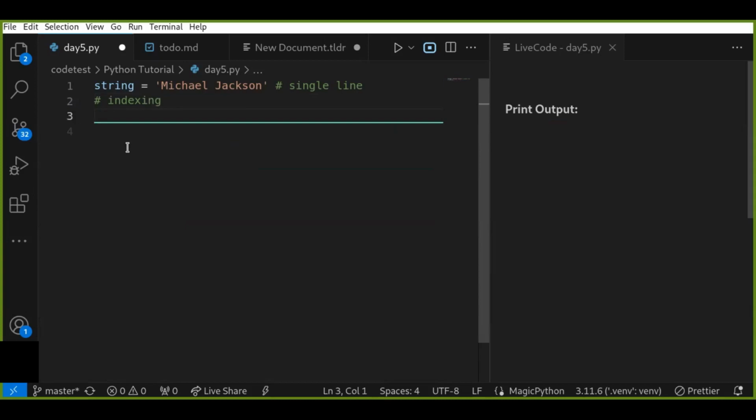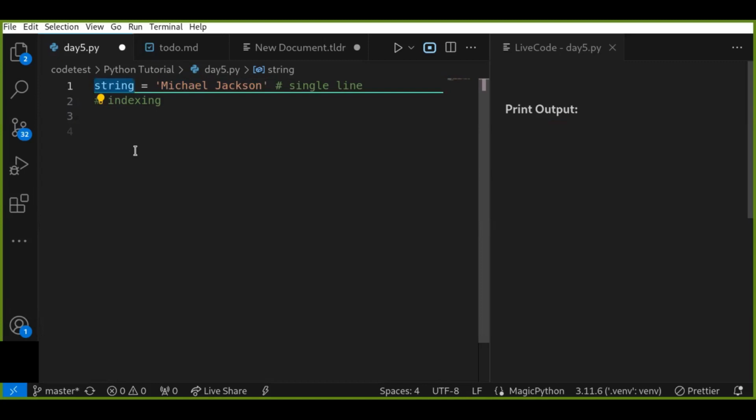Indexing is important in Python. It's helpful to think of a string as an ordered sequence. Each element in the sequence can be accessed using an index represented by an array of numbers. Let's assume we have the Michael Jackson sequence of characters in a string variable, and we can represent this in memory.